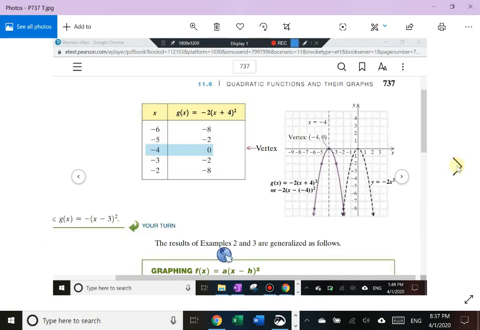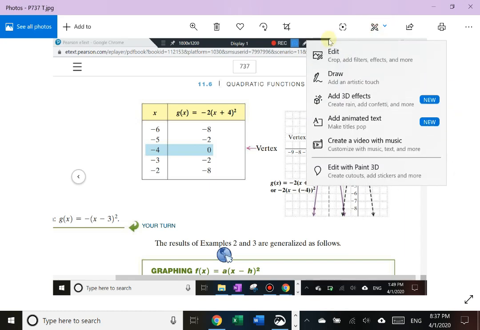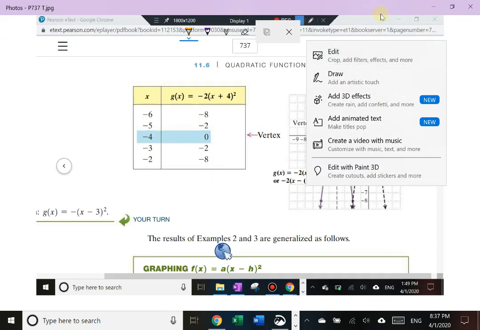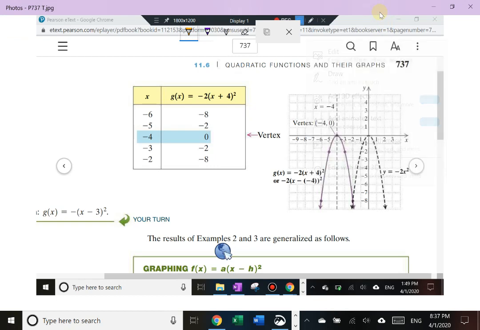On our next page, we're going to look at the graph of -2 times x plus 4 squared. This time, we have a number of effects going on with this one. Here's how we can look at the effects. First of all, we're going to take a look at the negative that's in front of 2. Remember, the negative will cause a reflection about the x-axis. So it will flip the graph over the x-axis. That's what that does, the reflection about the x-axis.